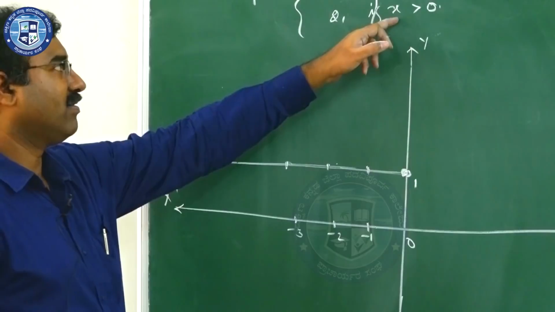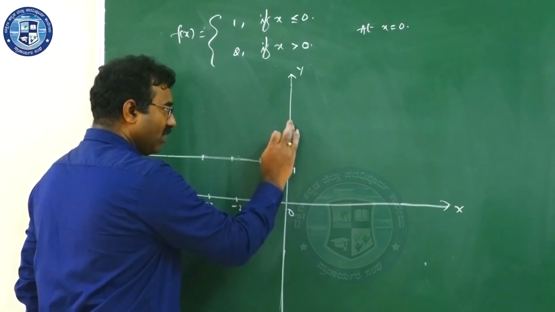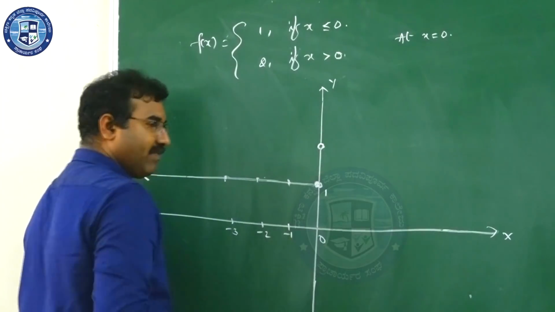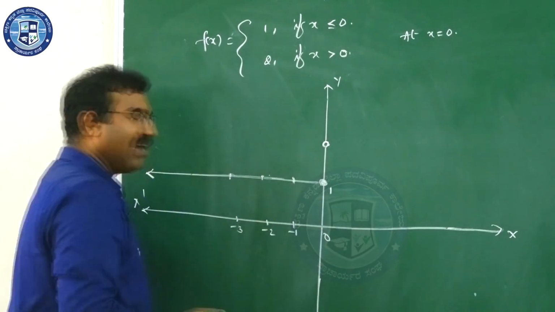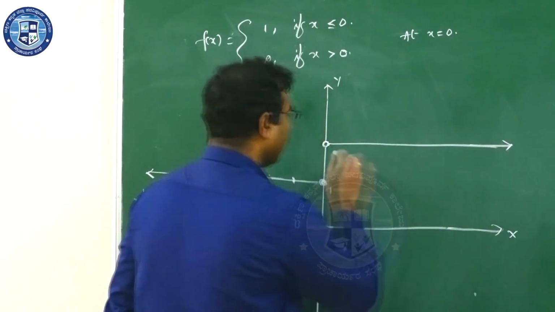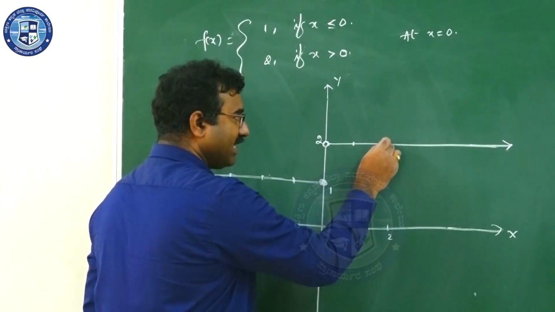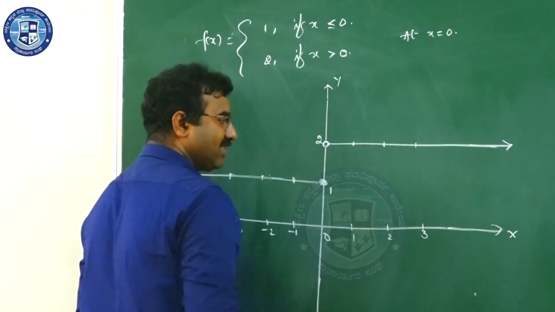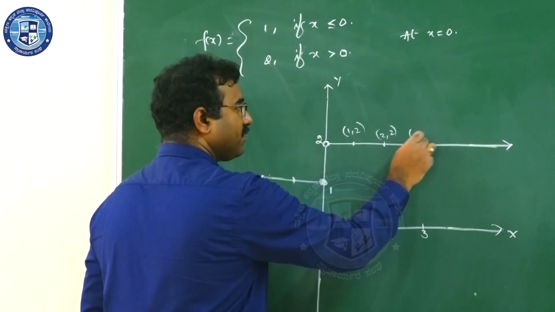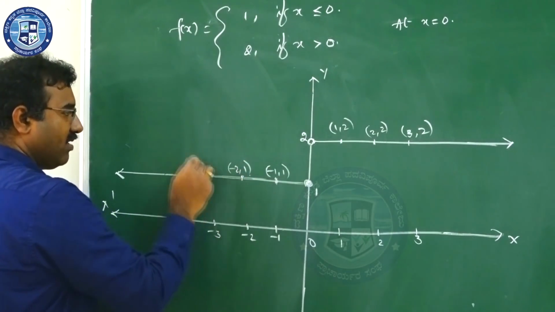For all x greater than 0, they have given it is 2. That means more than 0, so it won't touch here at 0. So, you must understand this is a hole. A hole means it is not included in the graph, but a thick dot is included in the graph. We have to understand these notations. Like this we get. This is 2. When you take 1, the value is 2. When you take 2, also it is 2. When you take 3, then also it is 2, like this. So, the y value is fixed there at 2, and here it is minus 1, 1; minus 2, 1; minus 3, 1.